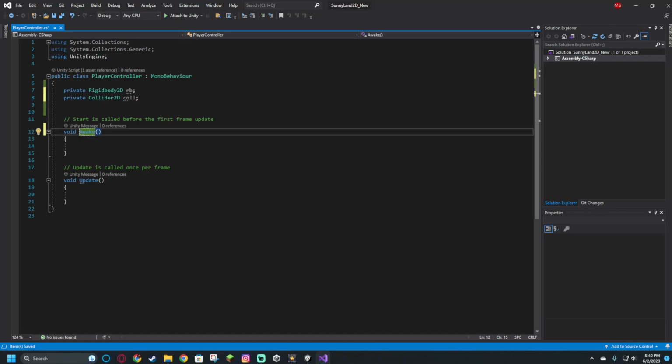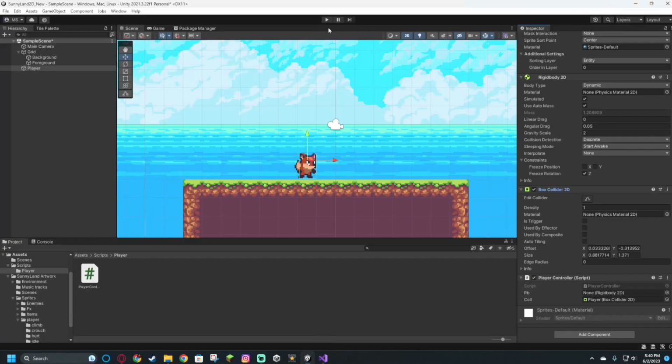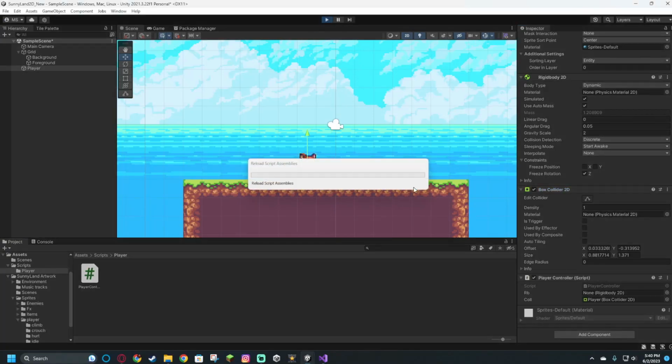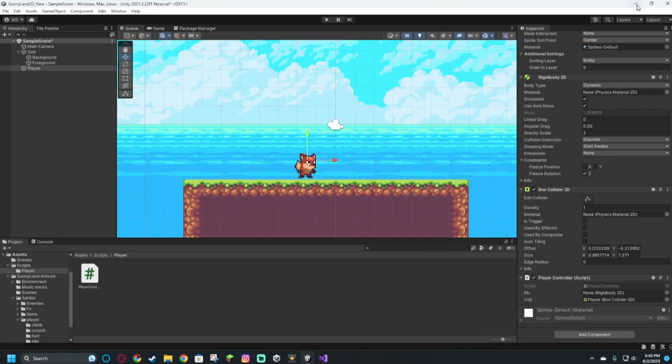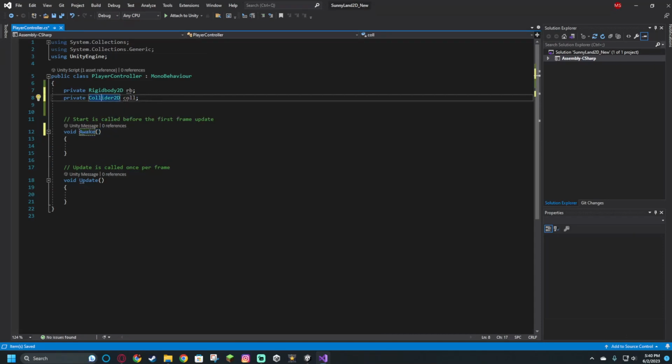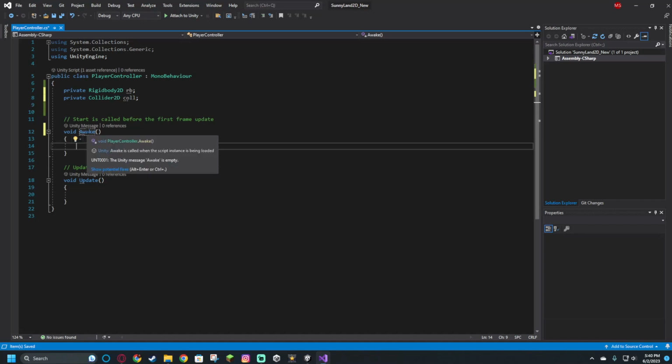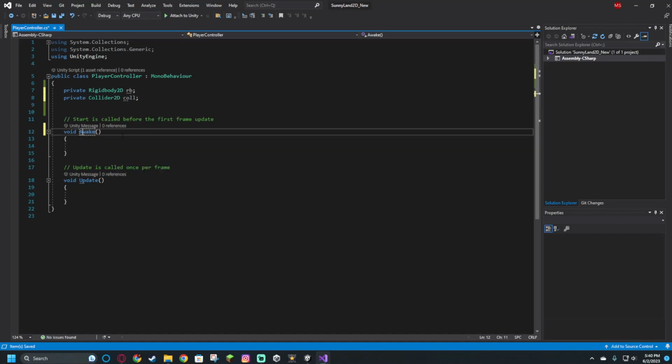So when you go back to here and press play, this loads here, the assembles, what's called the Rigidbody, collider, everything we have in here will start and load up as soon as it's doing that process. So as soon as you open the game, that's when everything will run, instead of as soon as you press play. Once the game loads, before anything else happens, it will load anything in Awake. Basically, that's what I remember.